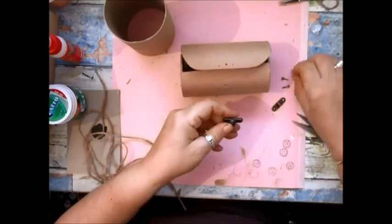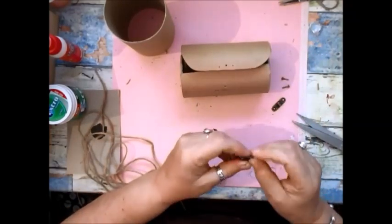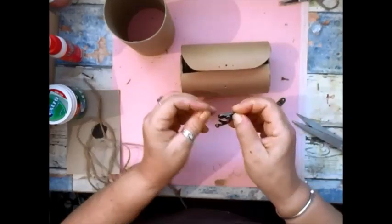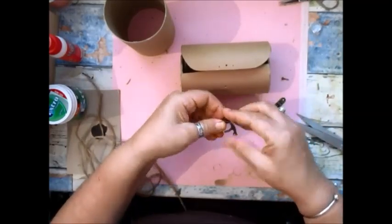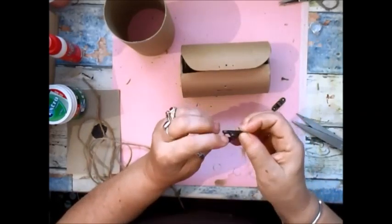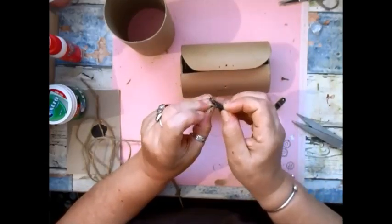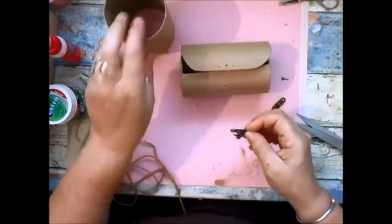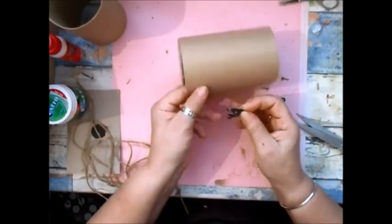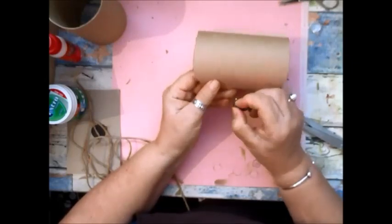Let me just see. I'm using brads because the nails on this won't work. Now wait a minute. Oh, a bit stiff that. I'm going to cover this with paper, and I'm going to show you how to make this. It's made from a tube. But this is me playing, and I have done these sort of things before.